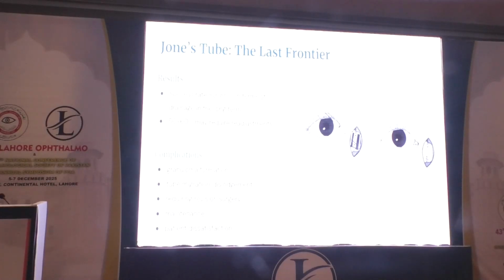So Jones tube, like I said before, is the last frontier in terms of canalicular block. The success rate is 80 to 85% in terms of drainage in the long term, and 50 to 60% of the patients might need readjustments in the early post-op period. Complications that we've seen are granuloma formation, tube migration or dislodgement, and revision surgery, like I said before. The maintenance of the tube is a little bit difficult for the patients, so they have to be counseled clearly about that. And some patients might be dissatisfied with the results of the surgery.